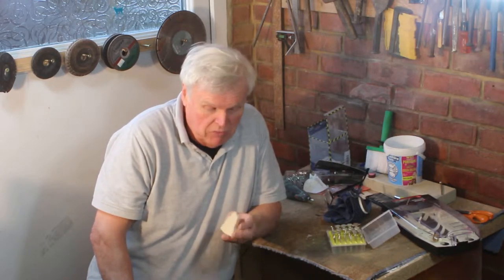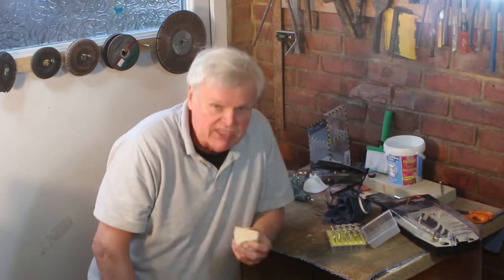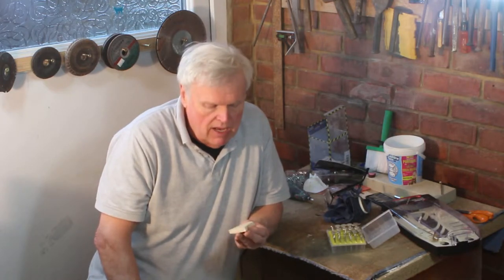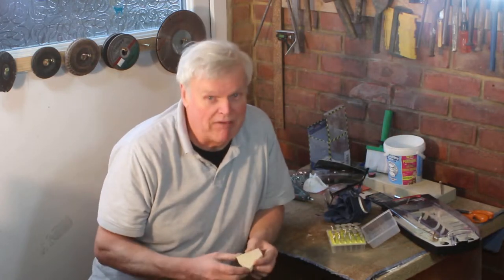The whole thing's crazy because, first of all, limestone's a bit soft and I think it's going to get a bit fragile. And secondly, I'm not really good enough to do this yet. I'm only just starting on this road of crafting with a rotary tool. But the fact is, it'll give you a chance to have a laugh at me, and you'll probably think you can do a lot better, and it'll encourage you to have a go.